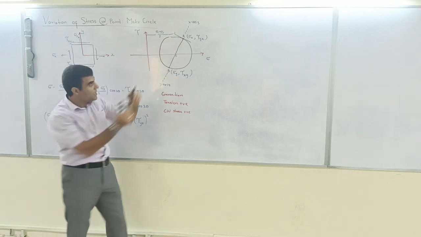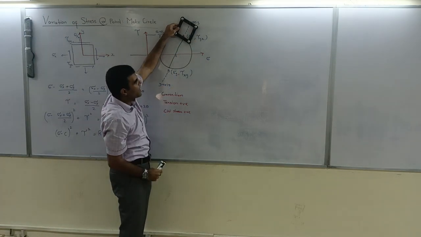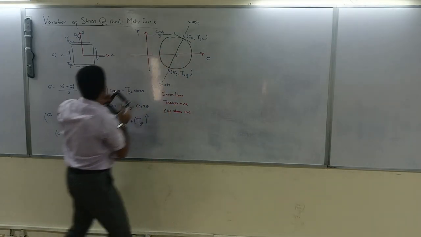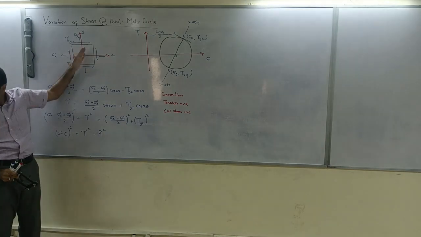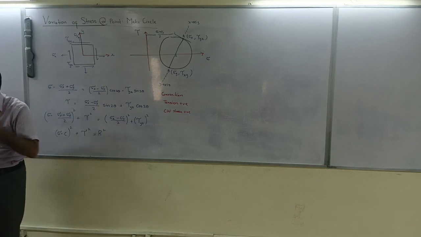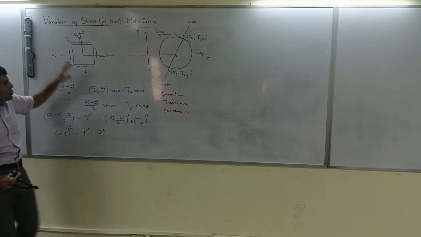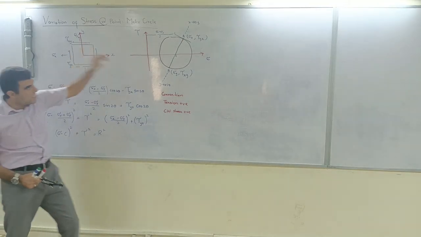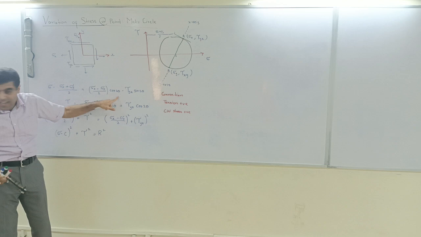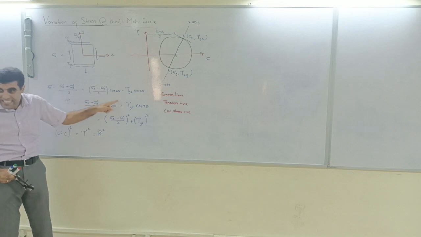But please remember, if I rotate this, it will go by 2 theta, but in reality in this element it will be going by theta. I am again and again saying that because students make that sort of mistake. They get confused between the theta orientation of the element and the 2 theta orientation in the Mohr circle. And I am again telling you that this is because the formula used for the derivation of the Mohr circle equation uses 2 theta.